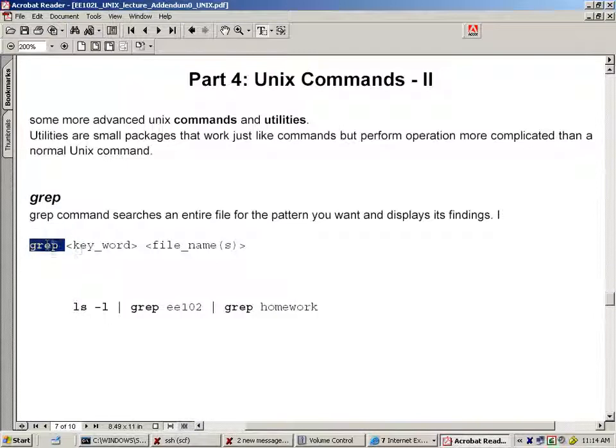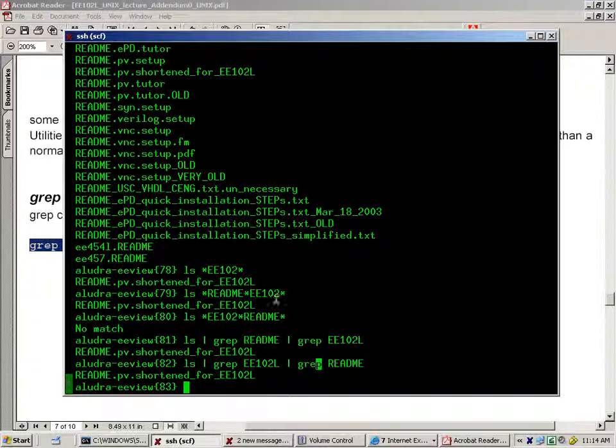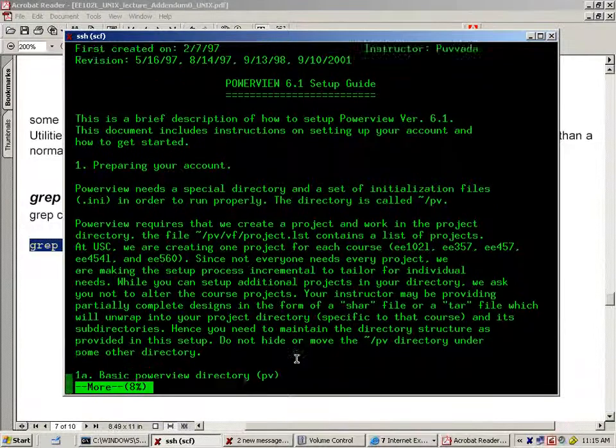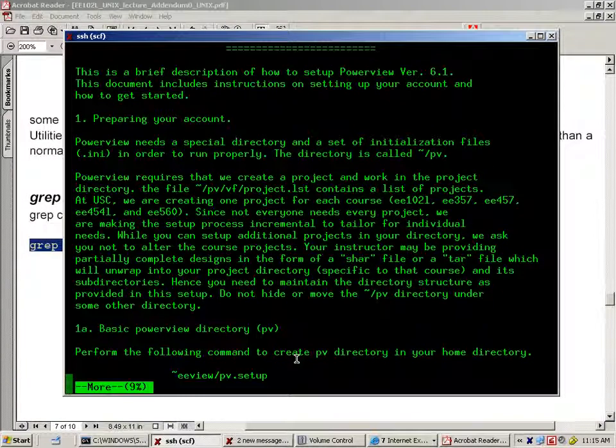grep also can be used with a keyword to search a file, showing the lines containing that keyword. For example, let me show you. Let me use some random file. Don't worry, what is this file about? It is about some power view.